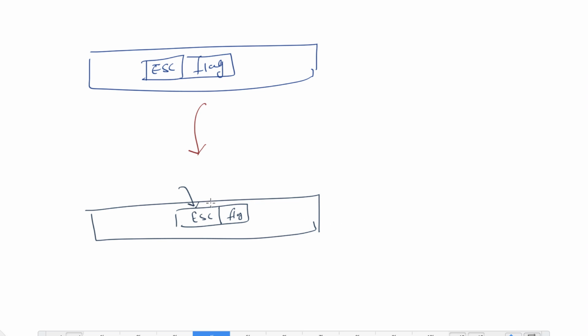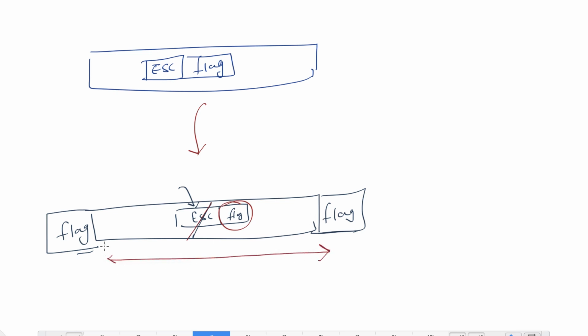So the receiver will de-stuff it and remove this ESC flag, and it will not treat this flag as an end delimiter. Let's suppose this is the start and this is the end. Whenever I'm appending ESC, it means two things. One is that the receiver will ignore this ESC flag. Another is that the receiver will not treat this flag as an end delimiter, which means the receiver will not stop here, it will keep on reading till the next flag. So this will successfully parse it, which means the receiver will successfully get the data between these two flags using this ESC character. I hope you got it.